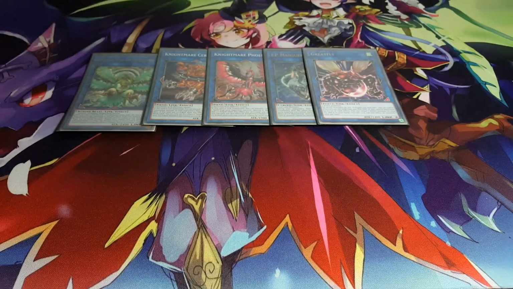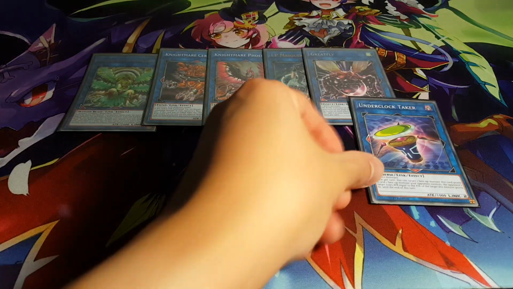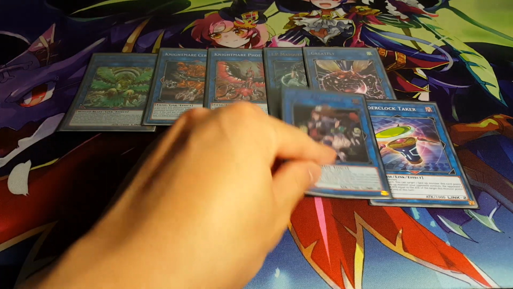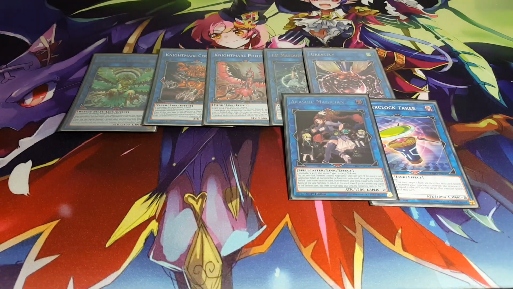Of course, we can't forget about Greatfly. It's great for wind decks, and we're also playing here an Underclock Taker just because we want to reduce the opponent's monster's attack and go for big attacks with your Shinobaron or Shinobaroness. And you only get that turn anyway because obviously the Shinobaron or Baroness bounces itself back up to the hand again. With that being said, on the bouncing theme, we also have here Add the Akashic Magician to further extend that particular notion where the theme of the deck is all bouncing back.